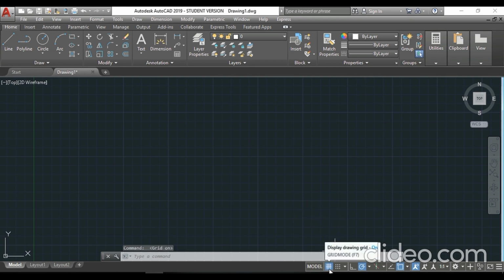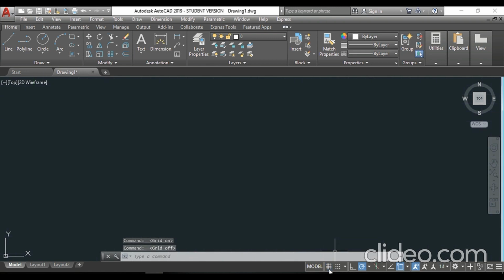In the next lecture, we will discuss the keyboard shortcuts, or the AutoCAD commands, and it is generally a lot faster to use the commands instead of the panel. Thank you.